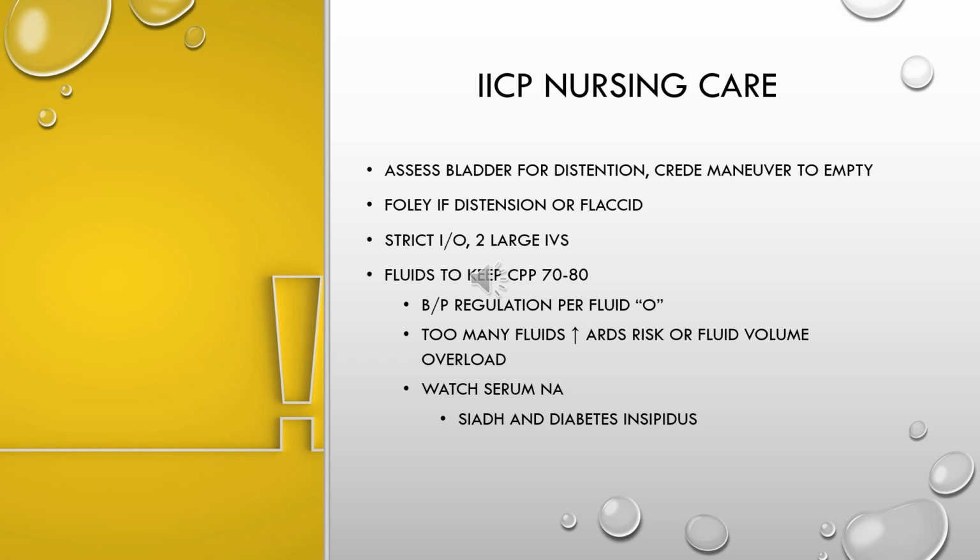Credé maneuver is mentioned here to help them empty it if they're having a hard time innervating that themselves. That's where you actually push down on the bladder through the abdomen to help them empty the bladder out. You do want strict I&O. You're probably going to have two large-bore IVs for these particular patients. You do want to keep that CPP, or cerebral perfusion pressure, between 70 and 80, so you may be giving a bit of fluids to help monitor and regulate that. With too many fluids, though, you can increase the risk of them developing ARDS.